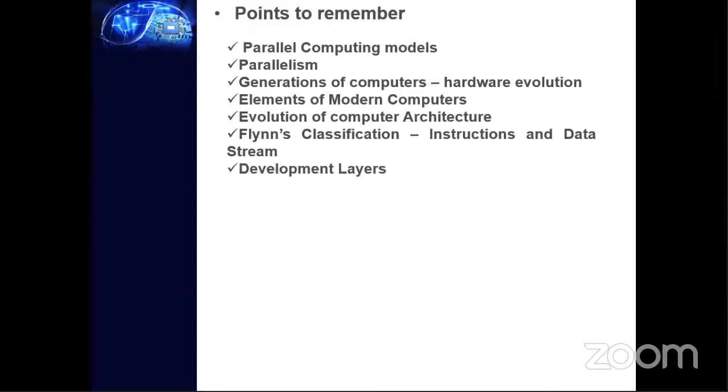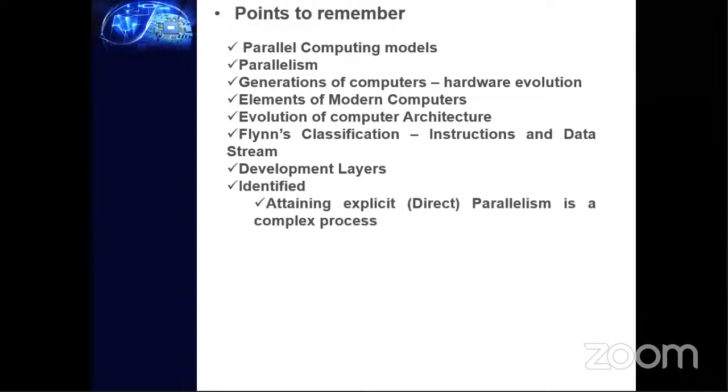Along with that, we discussed development layers. So these are all the portions, topics that we covered under the paper: Advanced computer architecture. Under this topic, we identified some important points. After the completion of this topic that I listed out, we identified some important points. So what are all of them?